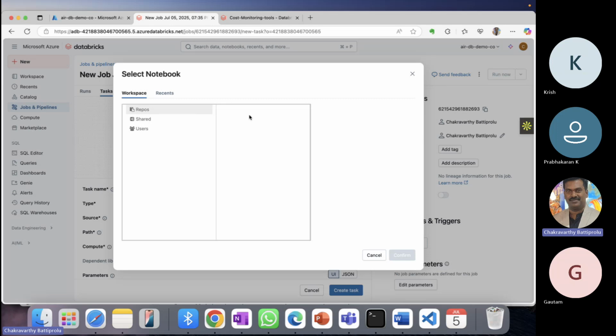So you have to clone your Git repositories. Your code should be in a version control system, whether it could be GitHub, GitLab, Bitbucket, whatever tool the company uses for version control. So the code has to be integrated from the GitHub repository into your workspace.